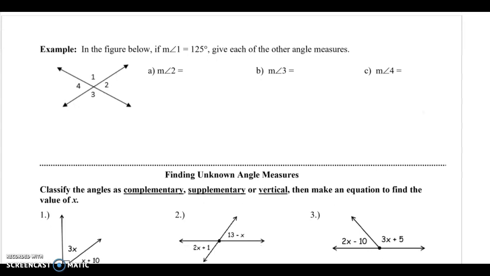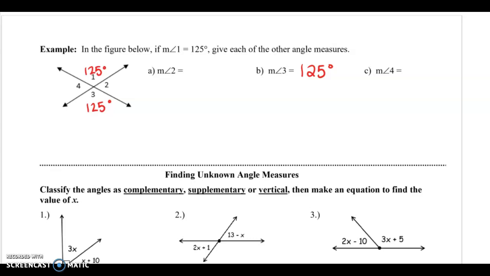All right, so here we go, same type of picture. I've got this measurement here is 125 degrees, which means opposite angle 3 is also 125 degrees. So I'm going to fill that in. And then you could use the 360 trick. So you could subtract these from 360 and divide by 2.